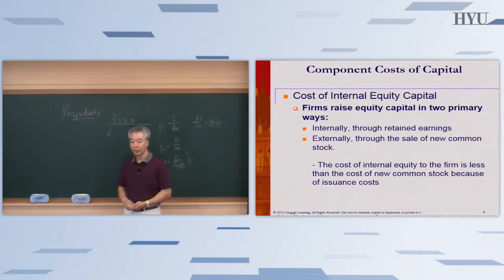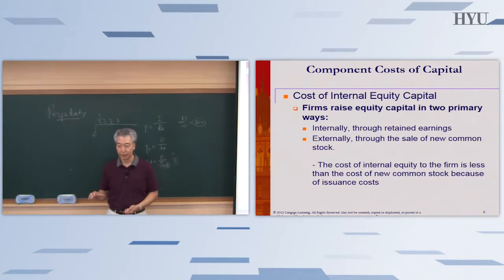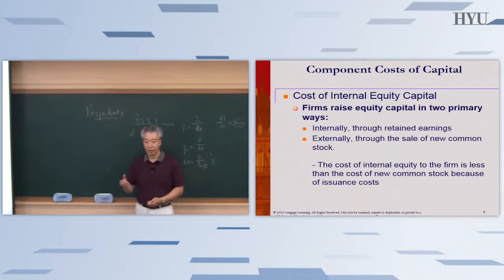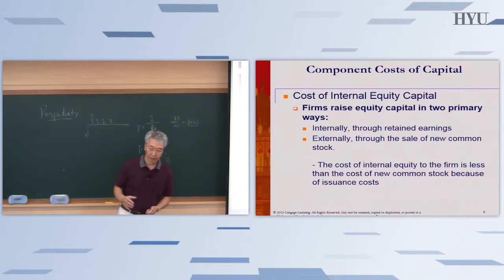Think about retained earning. Retained earning should, in principle, have been distributed to the investors, stockholders, in the form of dividend. But for some reason, the company has retained this earning without distribution to the investors. Well, the typical reason is, we expect to need some money next year. We need to, say, build another plant, or replace the assembly line, whatever. So we generated, say, $100 million profit this year, but we decided to keep $20 million internally and just distribute $80 million to the current stockholders. That's the idea of internal equity.